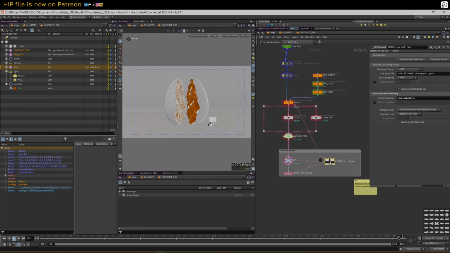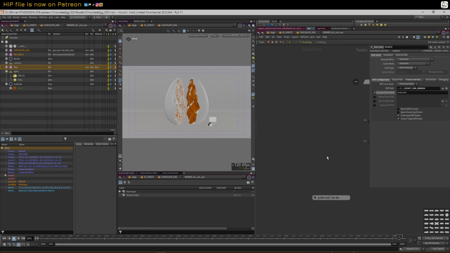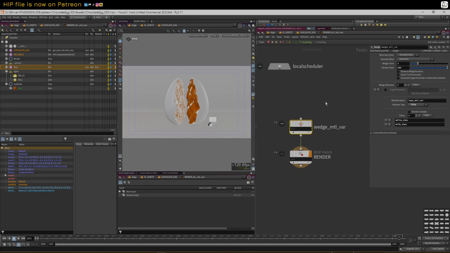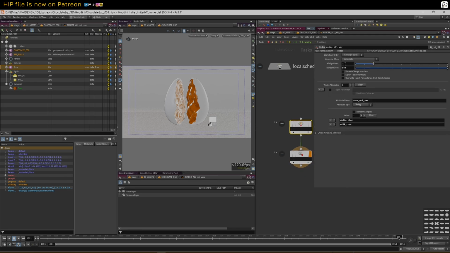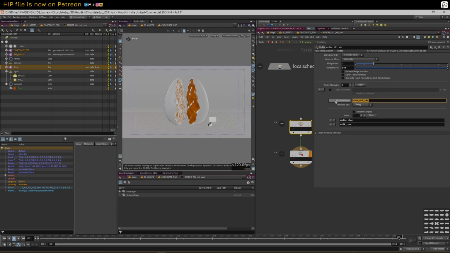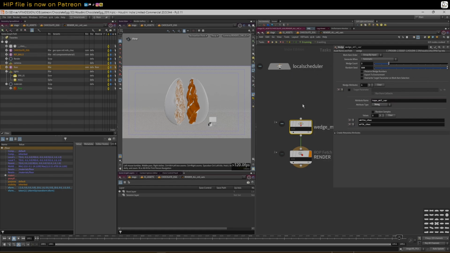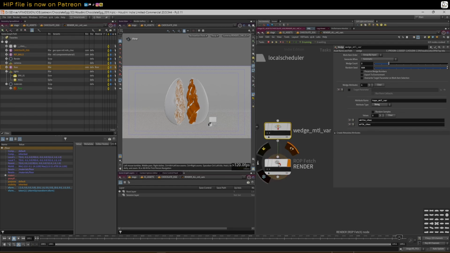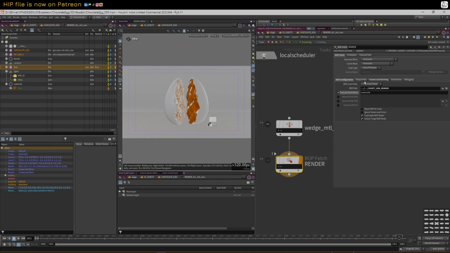And we can go in here and take a look at what's going off. And I'm wedging, so I'm creating 2 wedges, and I'm writing the variant name as it should be. That's defined up here, and you see this where my error is with the variants. There's milk chocolate, and then there's white chocolate. So you just need to know the names. Then I'm creating my own top variant here. So that's the attribute I'm going to take out. So you'll see that it's going to render 2 versions of this.